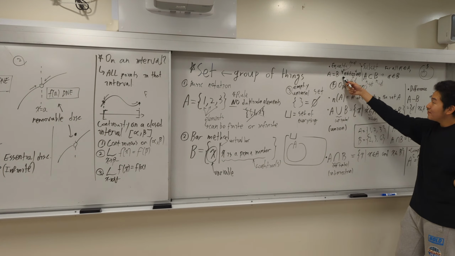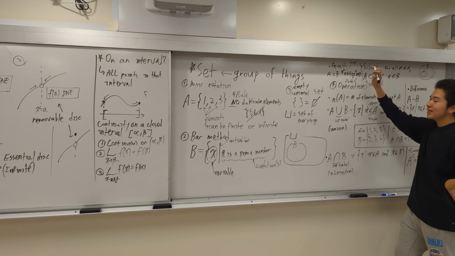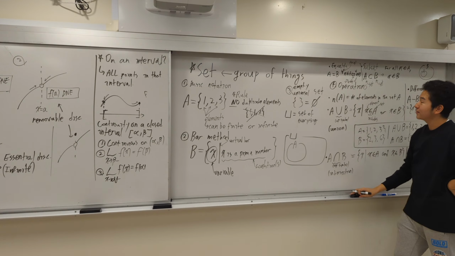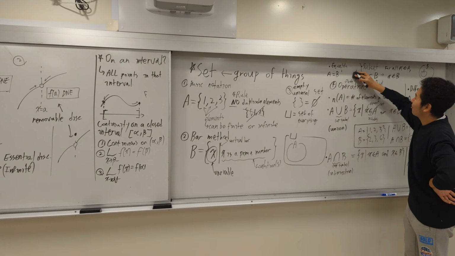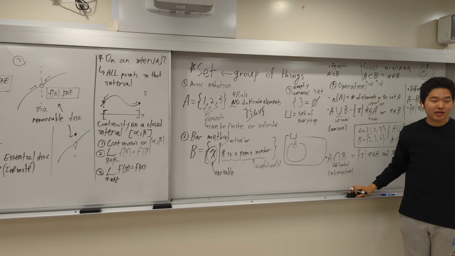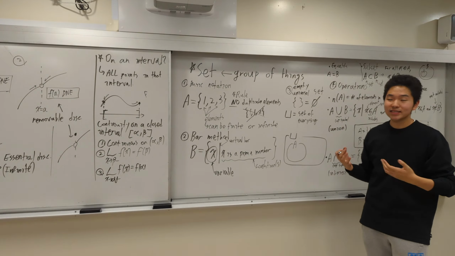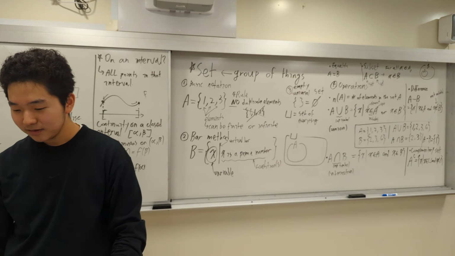For all elements in A, that element is in B. For all elements in B, it has to be in A. So it's kind of like a back and forth thing. But without all this jargon, if set A and B are equal to each other, they must have exactly the same elements. Okay, did I cover enough?